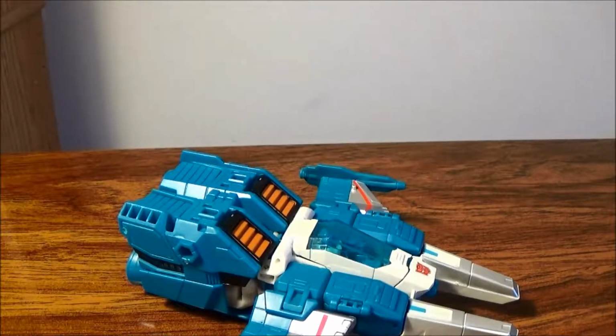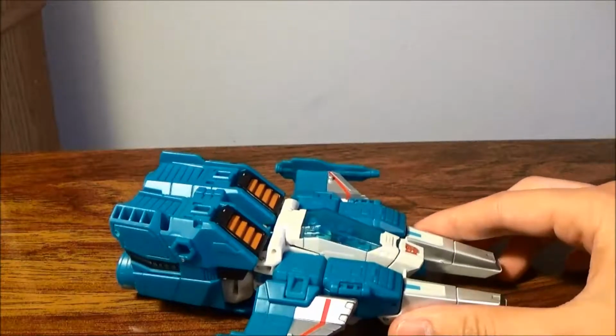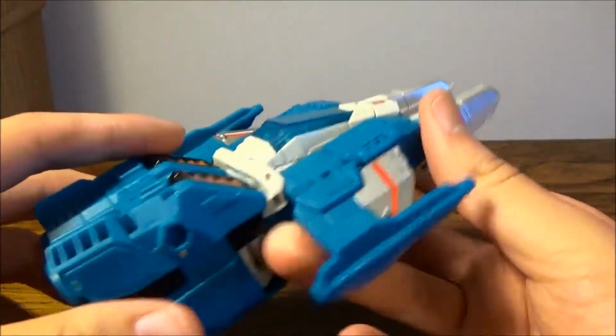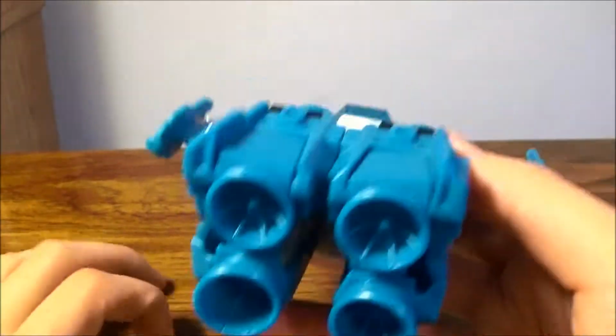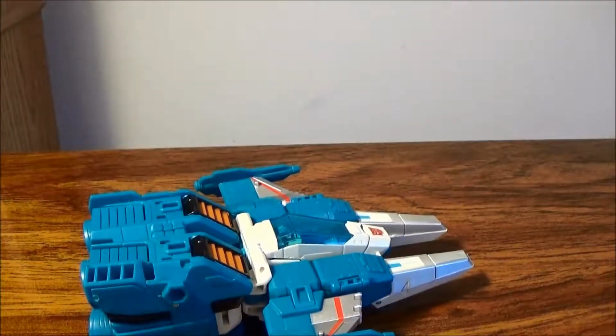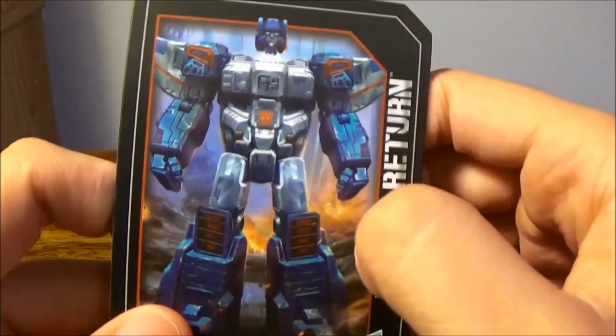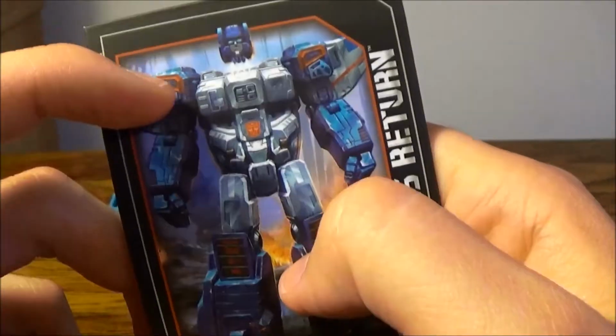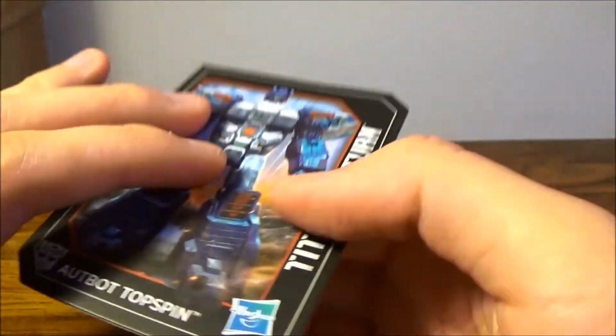Okay guys, here we have the Transformers Titans Returns Topspin. Open it up, and it is Cybertronian fighter jet mode, and it looks like he's really fast because he has the heat induction, cooling thing, and the two quad jets. So he kind of actually does hit. I will do a comparison with the Michael Bay Topspin. This guy has a collector card. Obviously I don't display with these things out, so I've pushed him back, but that kind of represents him as a knee pad thing.